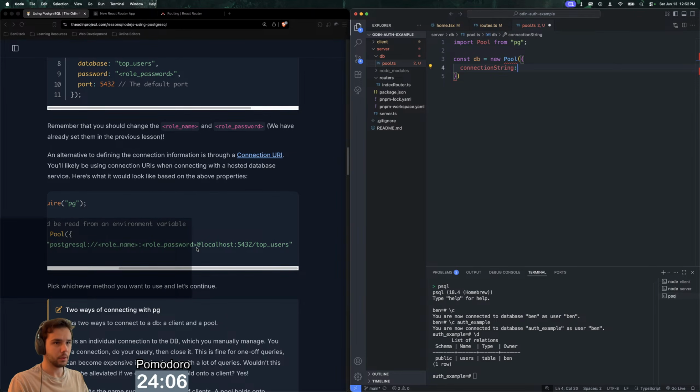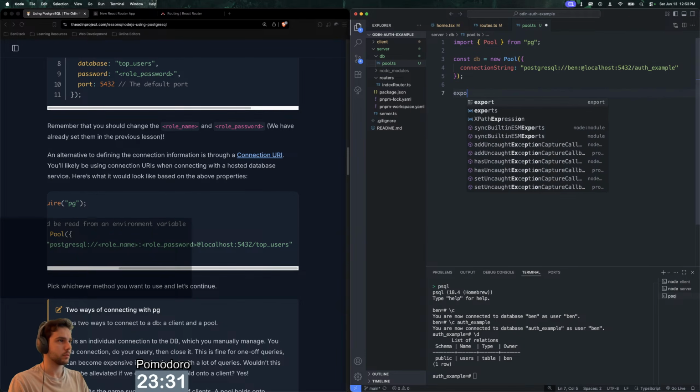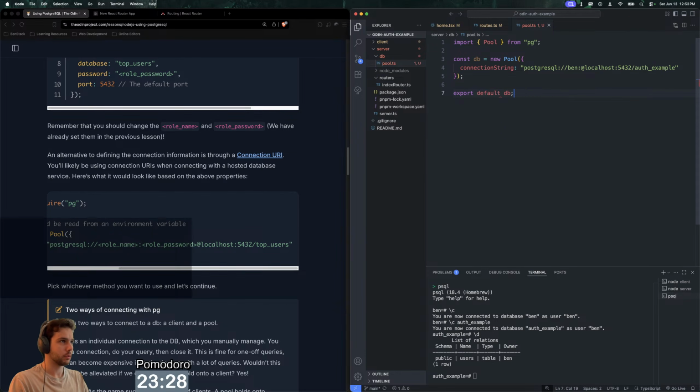So it's role name, then postgresql, then ben, and then nothing at localhost 5432 slash auth example. Good. So that should now work.